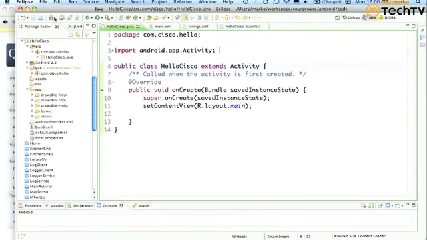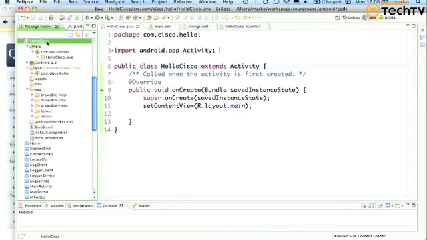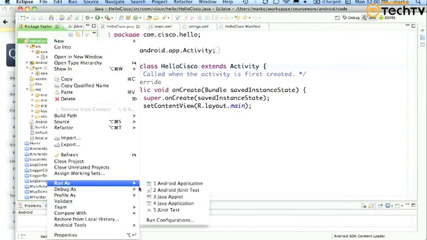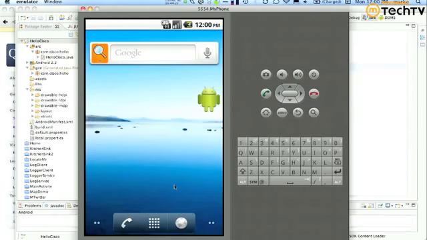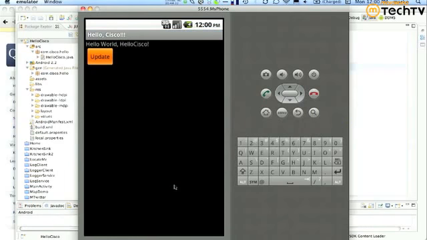So now we want to run this. To run it, I can right-click on my project and say Run as Android application. Bam. And this now pushes it to the device, and ultimately it should start on the device. There it is, hello Cisco, and it's got a little button, and you can click on it.